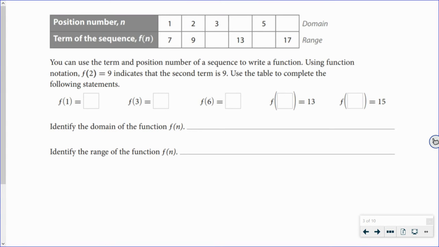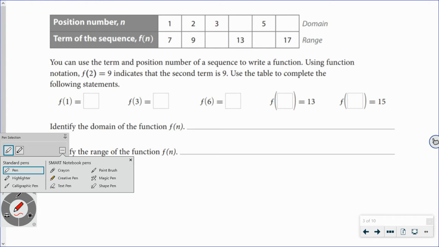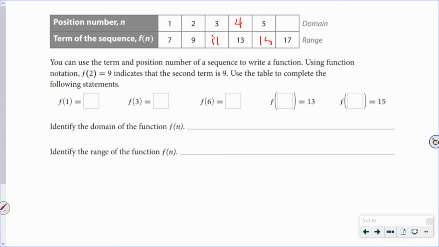So check it out. The position number here, then, is the term of that sequence. So we've already said that the first lap cost us $7, and the second lap's 9. So then we get to the third lap, and the third lap will be $2 more, which is 11. And the fourth lap is 13. The fifth lap will be 15, sure. And the sixth lap is 17.